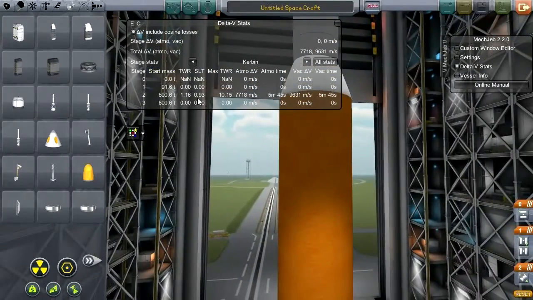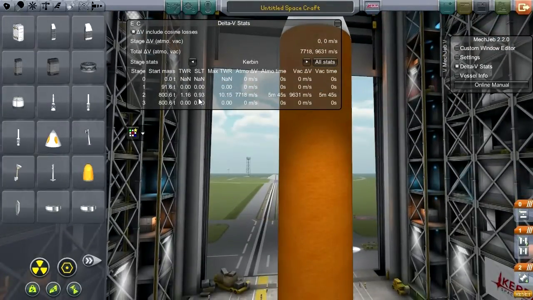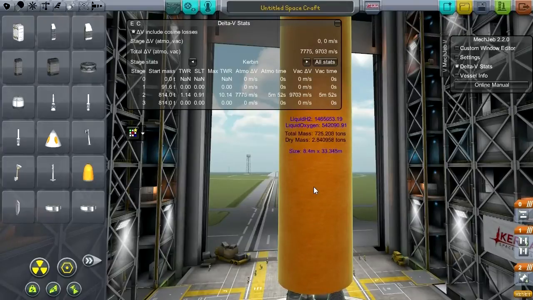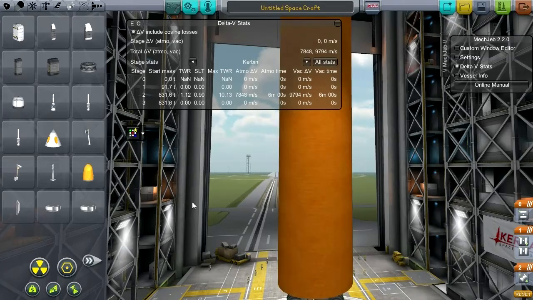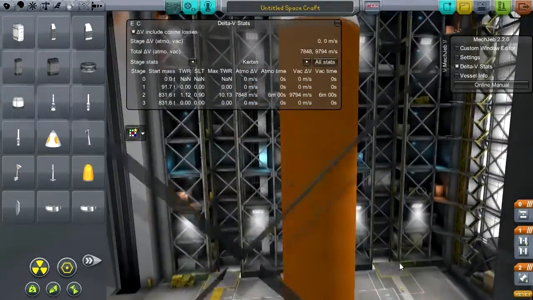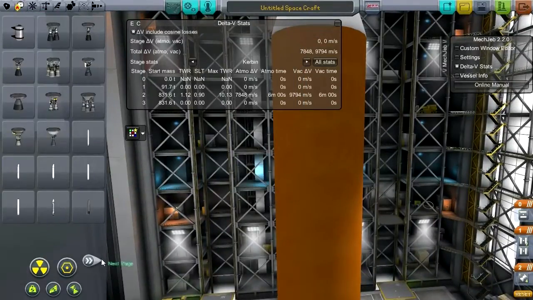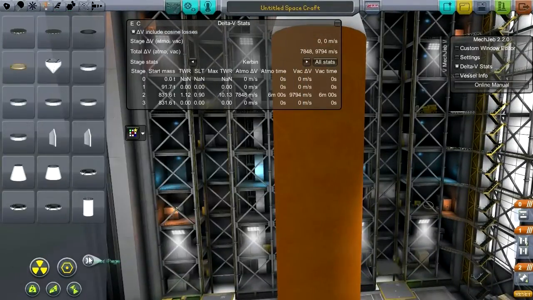You'll notice that we can't get off the ground like this. Its thrust is too low. But that's fine because we're going to be adding the boosters on the side. I'm going to put it up to 6 minutes of burn time, just for sanity's sake. And we need decouplers.